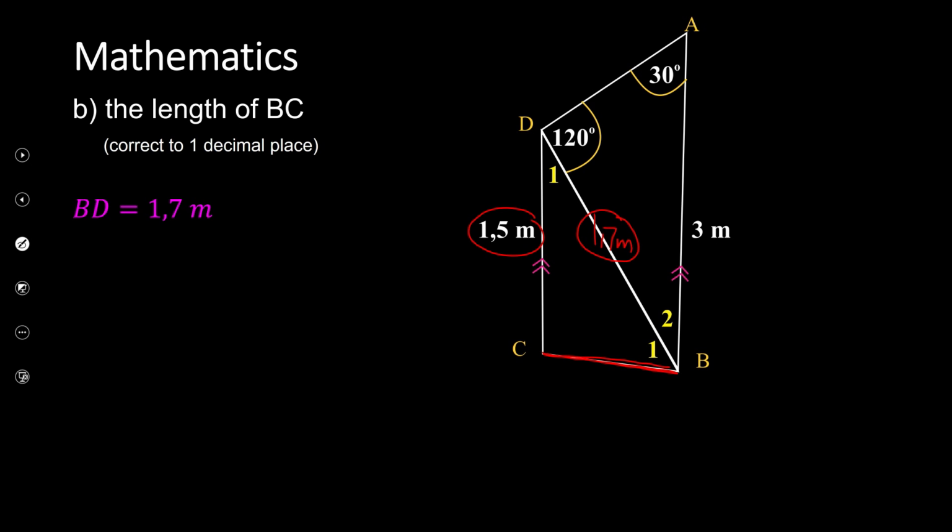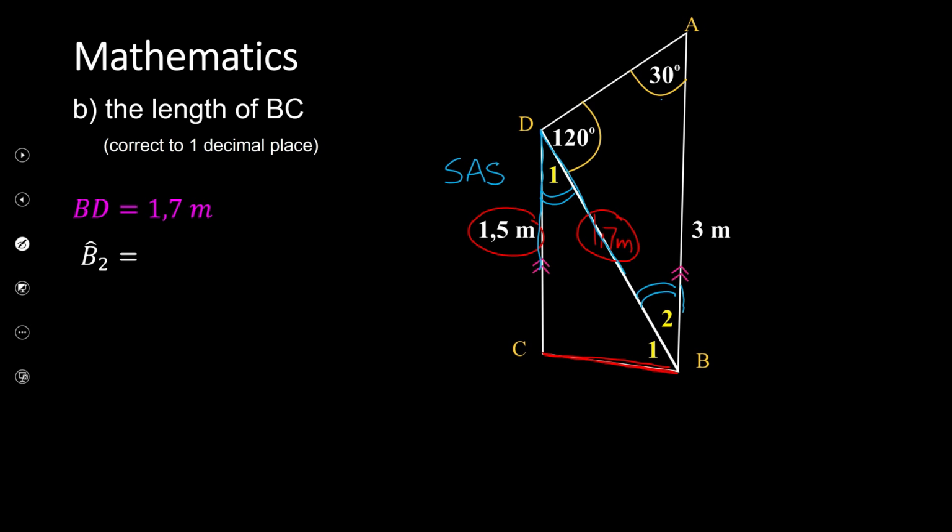But in this triangle, because we had 2 angles, we had 120 and 30, we could find this angle here, B2. And because we have parallel lines, B2 lies alternate to D1. So if we find the value for B2, we can find D1. And once we've found D1, we have a lovely V pattern here. We've got a side, an angle, and a side, which will allow us to use the cos rule in this triangle. So let's go and write that down.